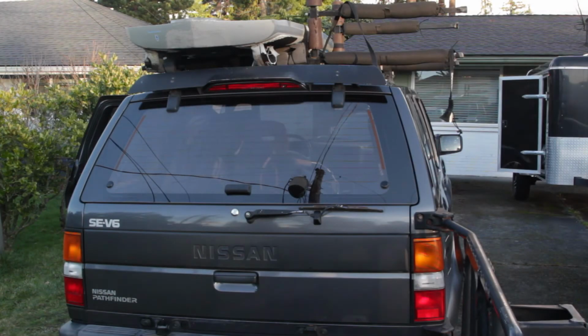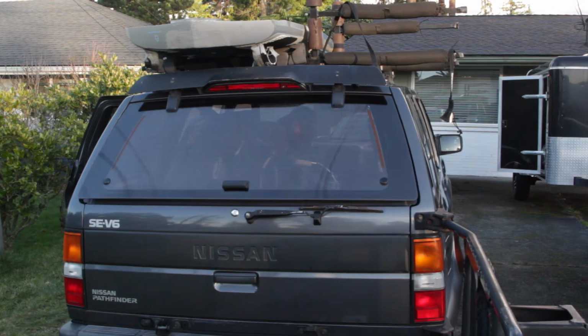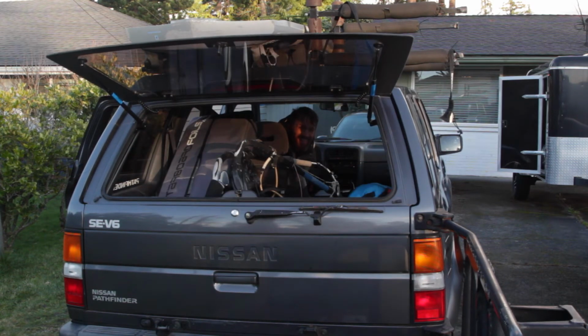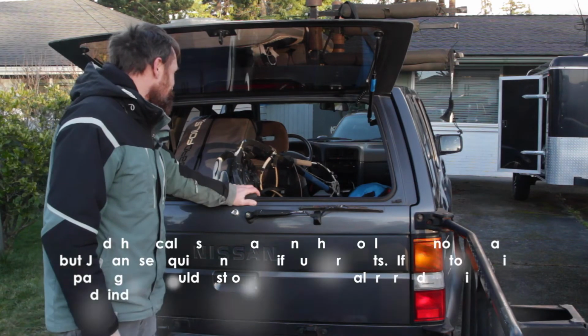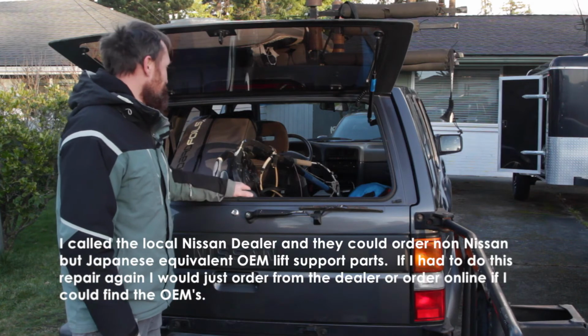Okay, one more time. Awesome. I love it. I totally missed that feature. It's going to be so much nicer to use this and throw in a sail if I want. It's just faster, or groceries.